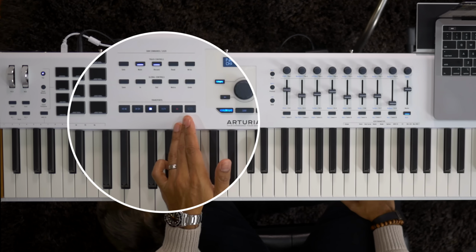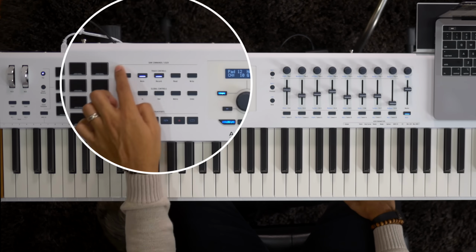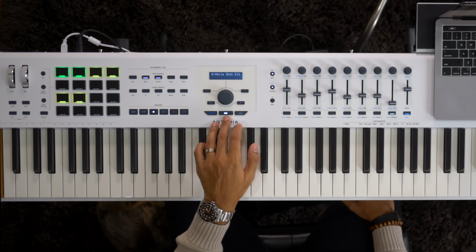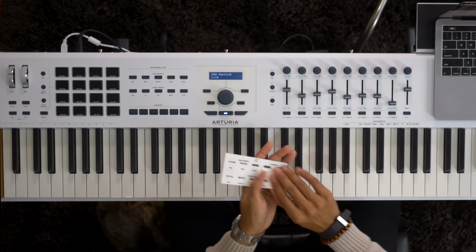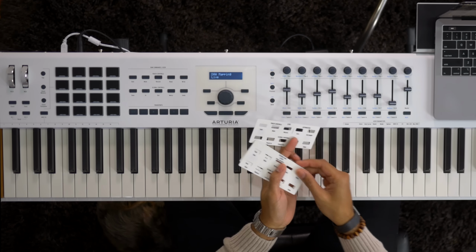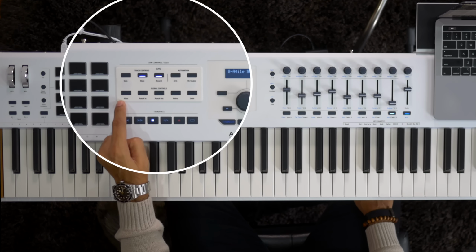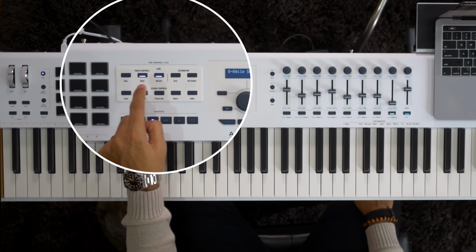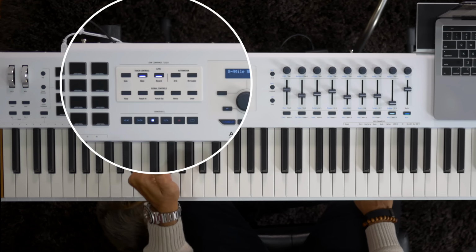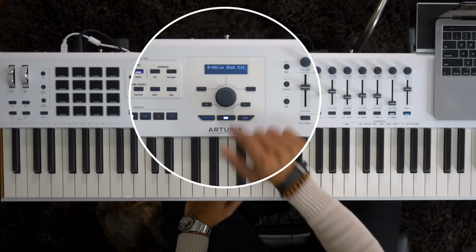Moving right, you've got your transport controls: rewind, forward, stop, play, and record, and loop. Above that, you've got some unique DAW controls, and these controls change depending on which DAW you set. Right now, I've got it set on Live. The Keylab comes with multiple magnetic overlays for this section, so if I'm using Live, I'll put that overlay on. And now you see that these controls are specific to Ableton Live. I can use these to solo, mute, record, arm automation, and punch in, punch out, turn on and off the metronome, and undo.